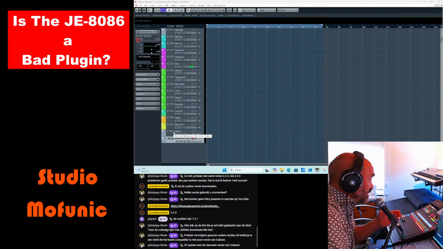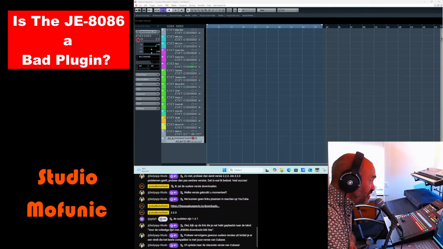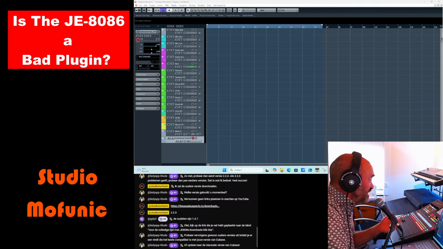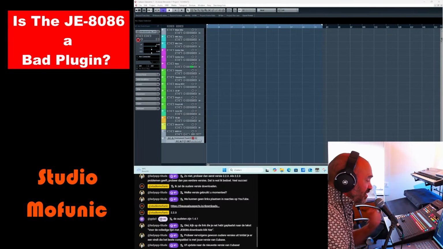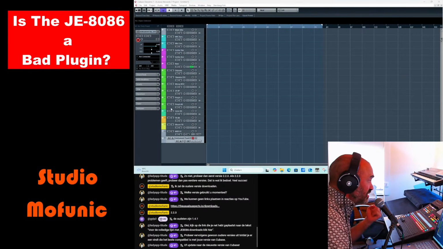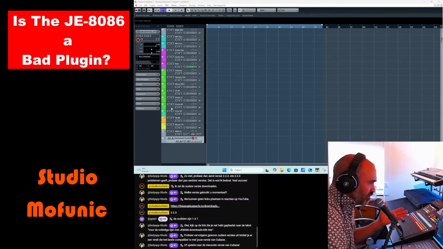So is it a great plugin? I think yes, if you have the version that works with your DAW, and if you also update your DAWs. For me, working on Cubase on a PC, the latest version won't work here. If there's someone who has the same issues as I do, just leave it in the comments, and maybe you can help me or I can help you. I'm going to try to use the older version, and hopefully the issues that I have now will be solved with that.